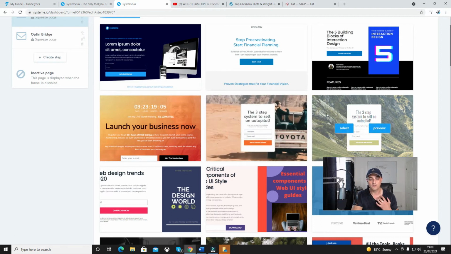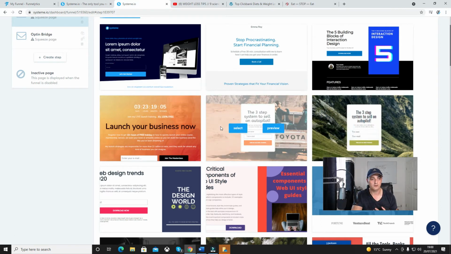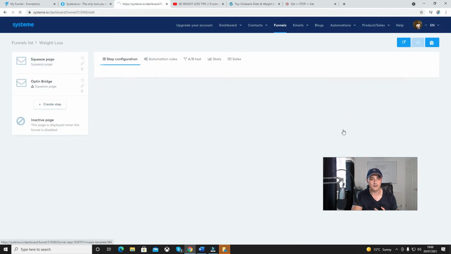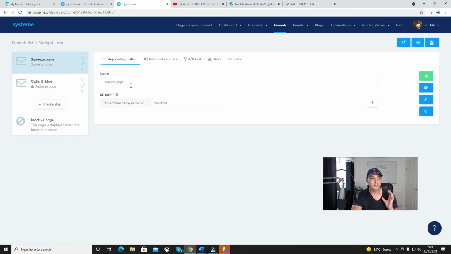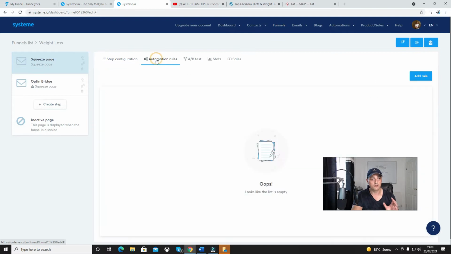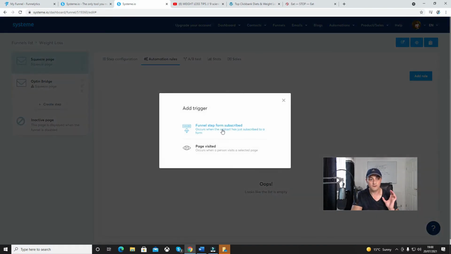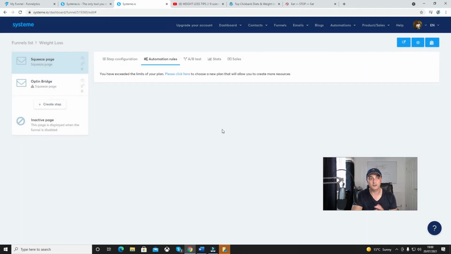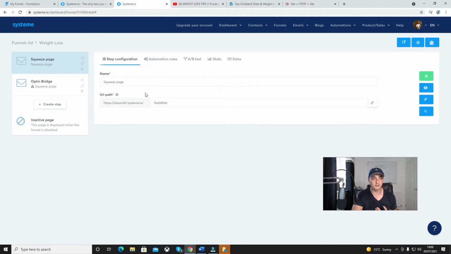So I'm going to choose something that's clean. This looks good. This one looks quite good. I'm going to go for that one because that looks a little bit cleaner. Once you're in here, you have the option of adding an automation rule. So you can say, for example, they've completed this form, so they've become an email subscriber to you. Then you can segregate your data later on if you want to re-email your lists. You can also do lots of other things, but again, I'm not going to go into those in this particular video. Give your page a name.